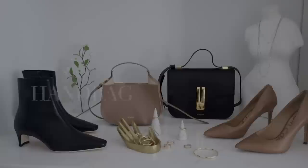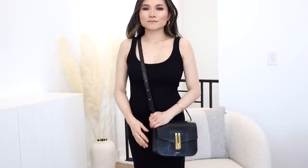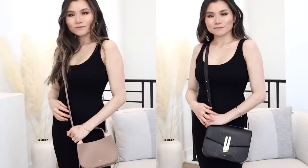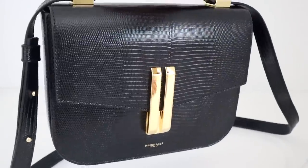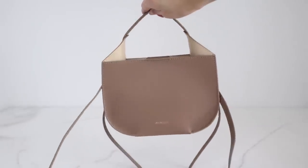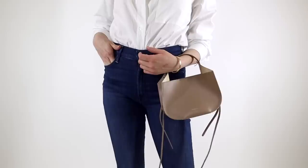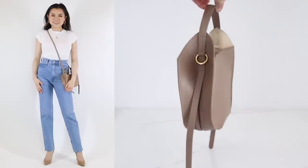Item number four is going to be a handbag. Investing in a good quality handbag is very similar to the shoes — good craftsmanship, great materials. A handbag is just like the cherry on top to all your outfits. You use it every day, it holds all your precious items. So in terms of cost per wear and functionality, I think it's a worthwhile investment. I've got two examples here. I have a black, shiny, almost glam-style structured bag compared to a simple minimalist nude one. This one is from a brand called Reprojects — it's a Black-owned brand. Their bags are so beautiful, somehow structured and organic at the same time with very clean, minimalist lines. This one is the Helene mini hobo bag.